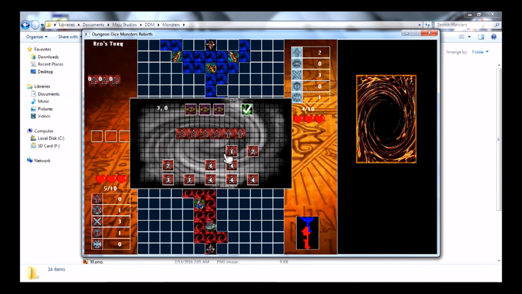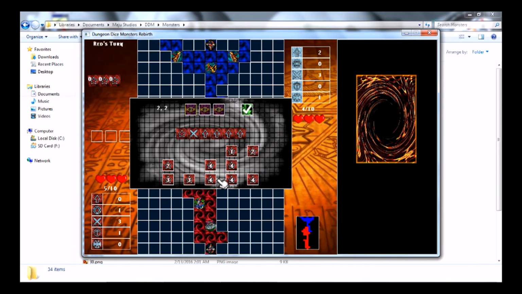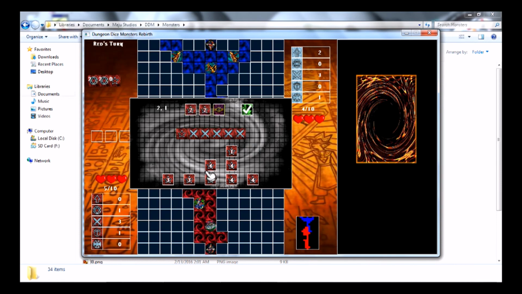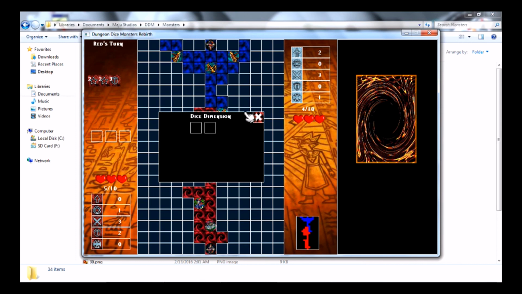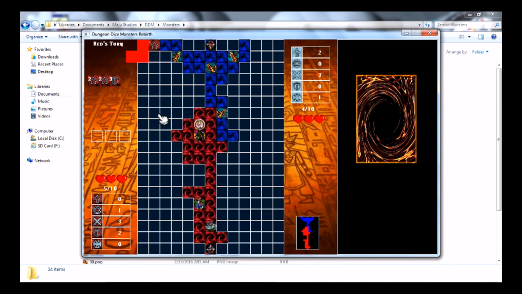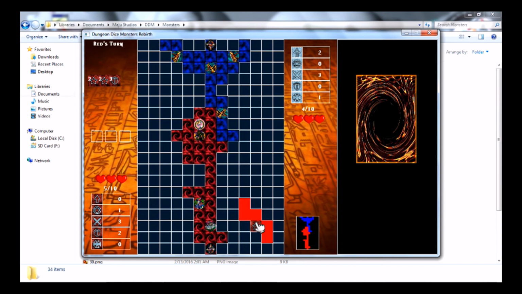Alright, so let's see. Okay, I can't do Darkfire Dragon with... yeah, I may have lost my chance. Just take my word for it. Darkfire Dragon is... Oh, I've got another one. Okay, so let's see. Let's do Baby Dragon. Why not? Alright, so another thing I should probably explain.